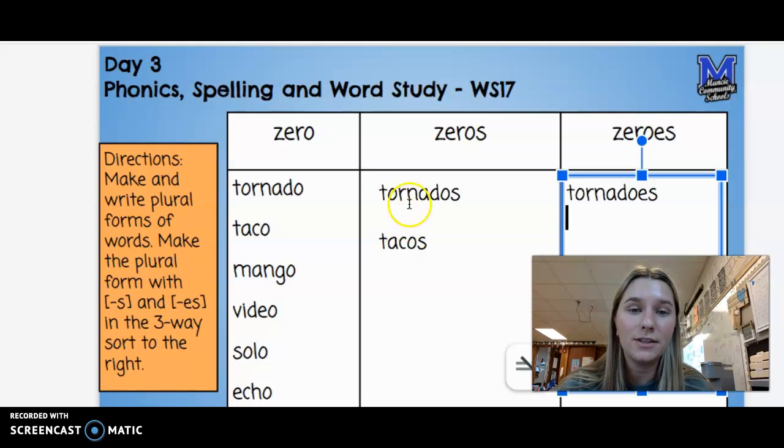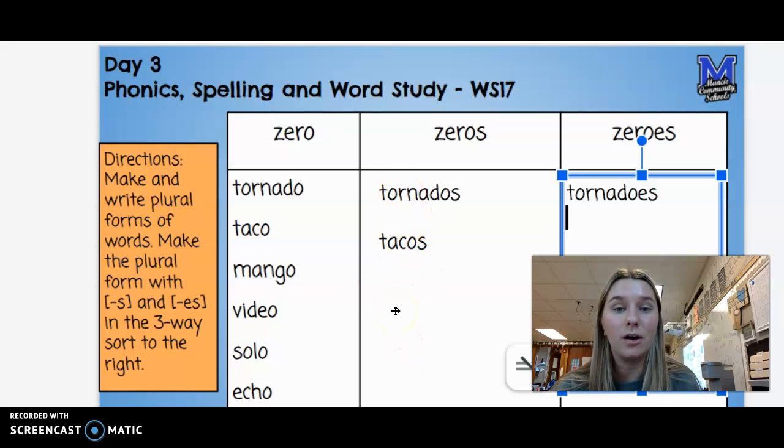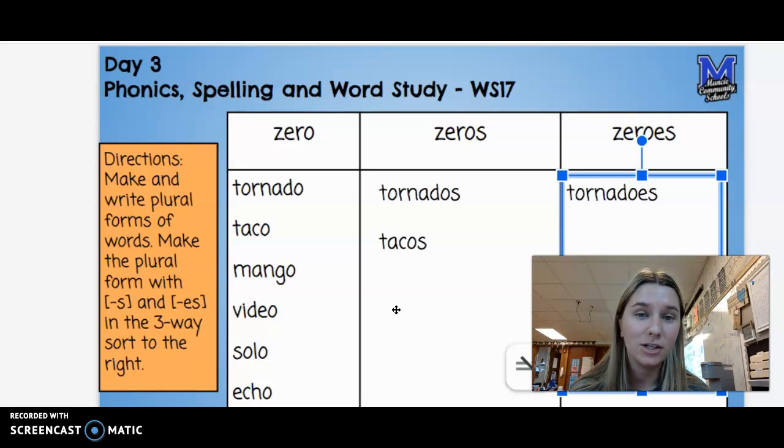So as you're working on this PWS today, it might be really helpful to have in another tab open an online dictionary so that you can check the spelling as you go. Maybe your teacher has a dictionary that you can use that's actually a book to look at. Either way will work. So be sure that you're reading the words and then you're spelling using the S ending or both S and the ES ending to make the plural forms of those words.